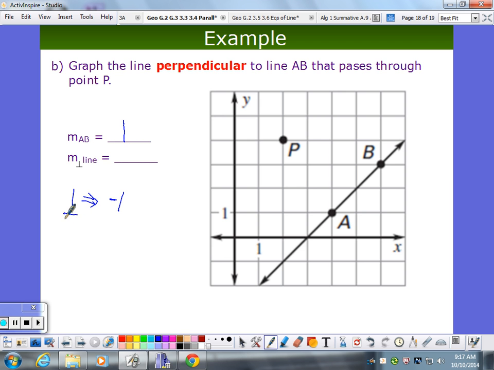Negative 1, right? Because it's 1 over 1. You take the opposite side. When you turn them, it's the same number. So now I'm going to start at P. Negative 1 over 1, that's a down 1, right 1, isn't it? So I go down 1, right 1, down 1, right 1. I could do the opposite and go up 1, left 1 as well. There it is. So this line, I know is perpendicular to the other one, because if you multiply their slopes together, you will get -1. Other way of thinking about that is they're negative reciprocals.